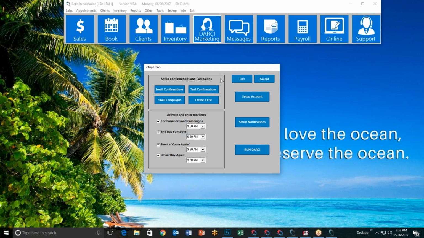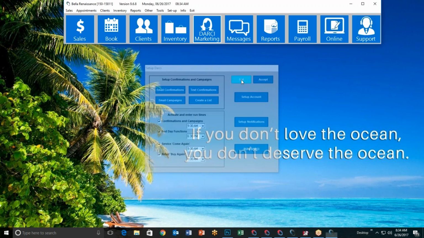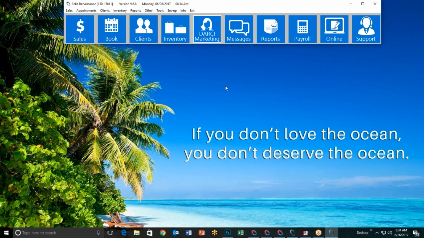If, however, you are not using the cloud version, if you're using an installed version, then inside of Darcy, there's a button that says Run Darcy, and she must be running in order for any of the email features of the software to work. Darcy does have her own class if you plan on attending that, or if you've already attended that at some point. We also have videos of that on our website. Okay, so we're talking about emailing staff.